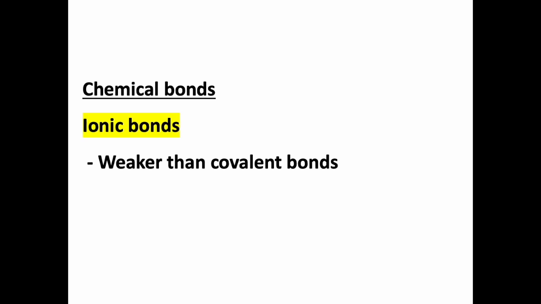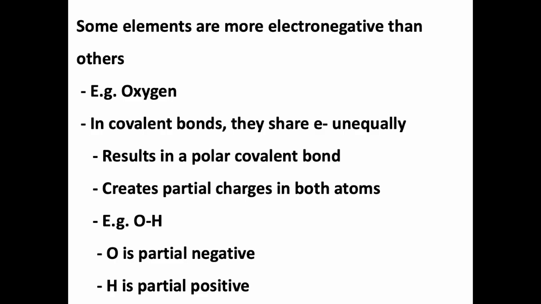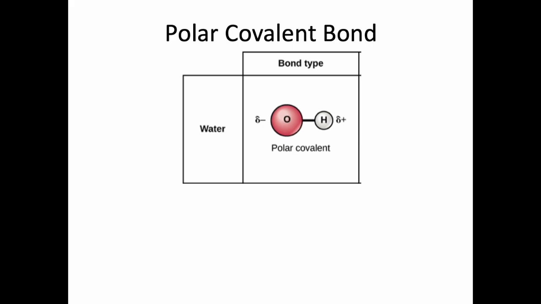Now, our third type of chemical bond is a little complicated. We need a little backstory to talk about this third one. So, a lot of text on this slide, sorry. Some elements don't play nice. Before we look at this text, some elements will share electrons, but they will not share evenly. Oxygen is one of these elements.